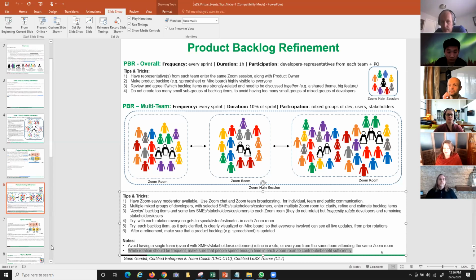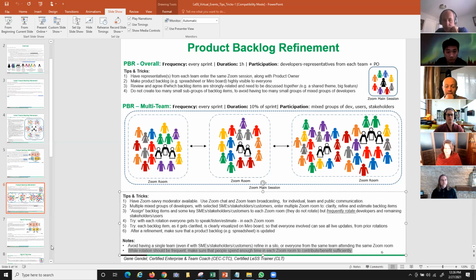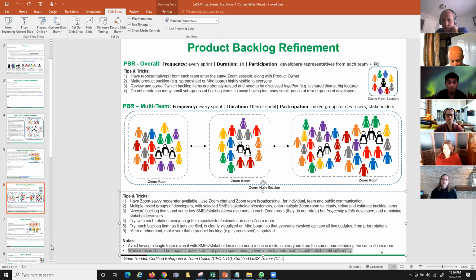Hey, Gene, I got a question. Yeah, David. So when folks are rotating, how do you maintain the estimate? Whoever's facilitating that room, maybe in the first 10 minutes you get some estimates, and then they rotate out and some more people come in. What's that like? Well, I would suggest that when they use planning poker, just fall back on good old planning poker techniques.